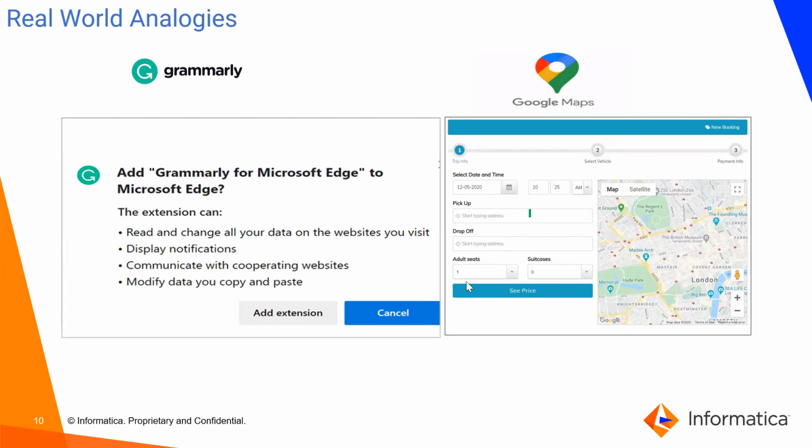Now, if we are looking at another use case, an analogy of another use case, you can think of Google Maps. Google Maps requires no introduction, but just to put context into this, Google Maps is like a digital navigation tool. Instead of building homegrown map solutions, many delivery and taxi applications, as you know, use Google Maps to enhance their customer experience.